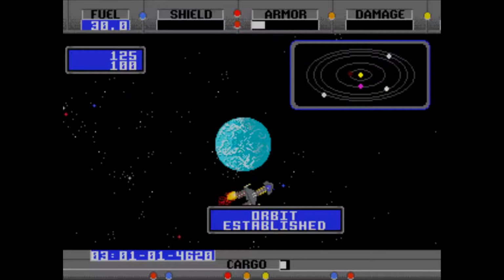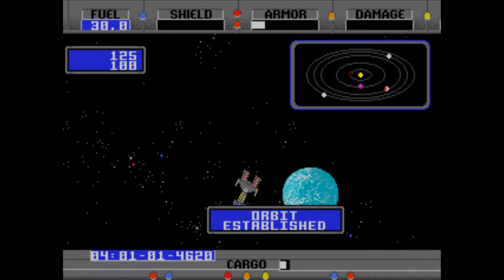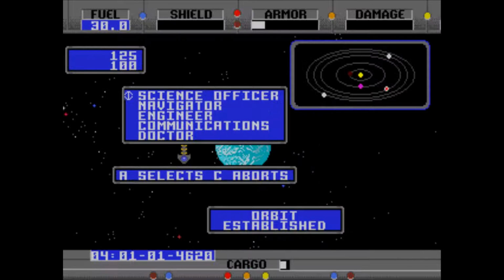The gravitationals of the planet. Angle, yeah. Going round and round. And we're going, oh, wanted to get my science officer on it. Orbit established. Okay, guys.